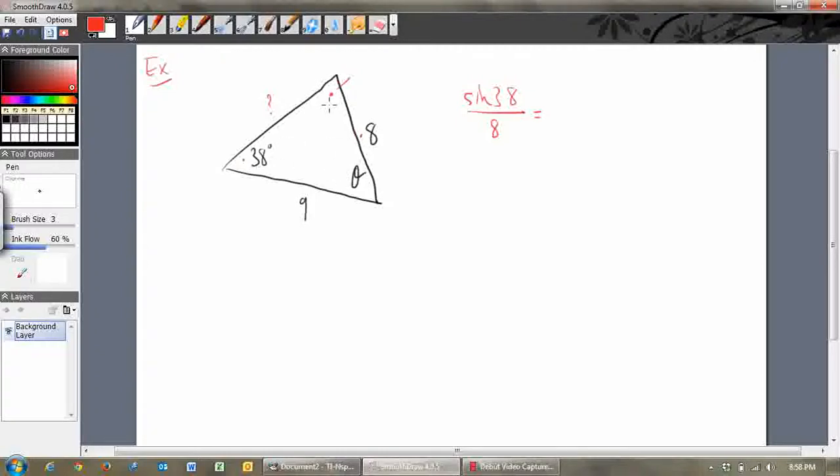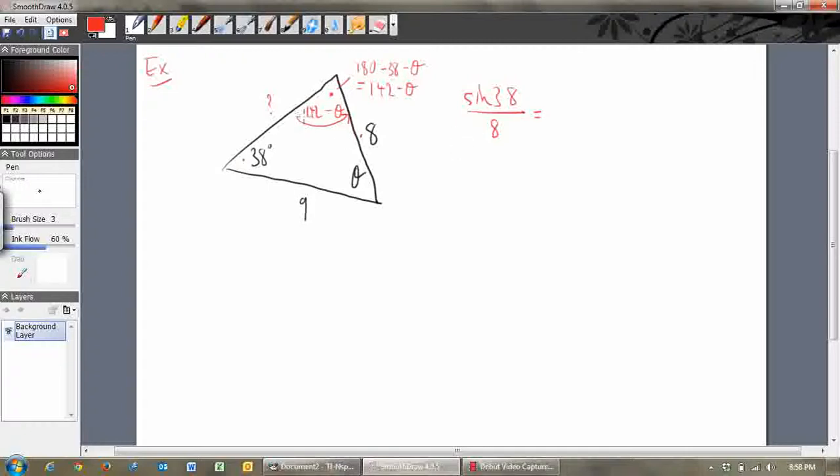Remember, the angles inside a triangle add up to 180. So what that's going to be is 180 minus 38 minus theta. For those to all add up, it's going to have to be that. So that's the angle there. Let me simplify what it is. What's 180 minus 38? That's 142 minus theta. That's what that angle is there. So I'm just going to write 142 minus theta. That's how big that angle is, and if you add up those three things, you should get 180.